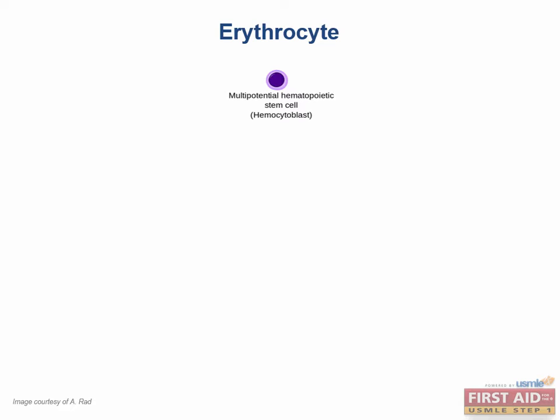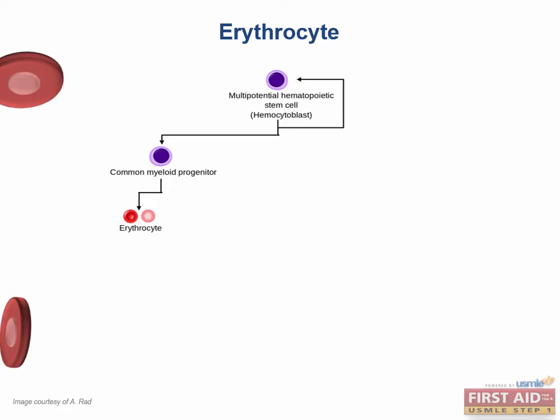These particular multipotent stem cells are called hematopoietic stem cells, and they first divide to replace themselves before they continue on to differentiate. Next, they break into one of two lines of cells, the myeloid and the lymphoid cells. We'll discuss the lymphoid cells later, but for now we'll focus on the myeloid progenitor cell. This is the cell from which the erythrocyte is directly derived, and it's where we'll start today.